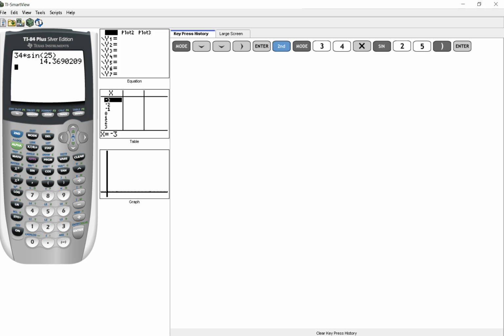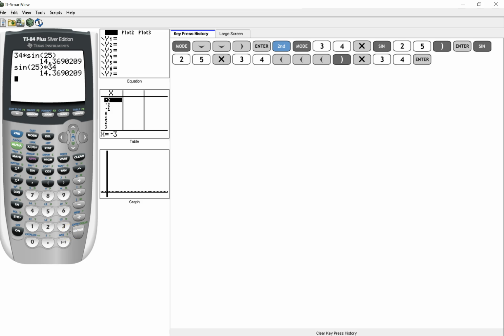Okay? If you go back to your calculator, let's say you did this in the reverse order and you went sine 25 times 34. Can you see where that becomes an issue? You're actually putting in the 34 in the brackets with the 25, so it's going to sine all of that, which isn't what you want. If you are going to do that, make sure you close the brackets before you times 34, and then you should get the same answer as we got before. So just be aware. It's nice that you can see everything that you're putting in there as well.